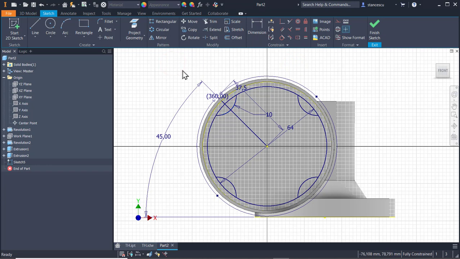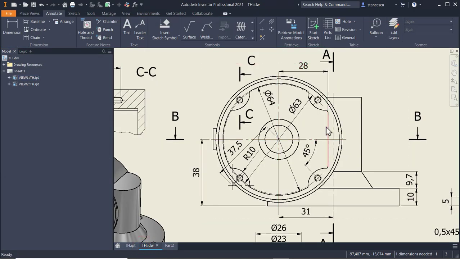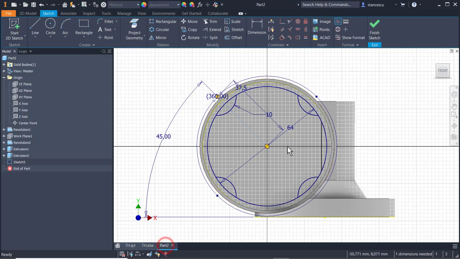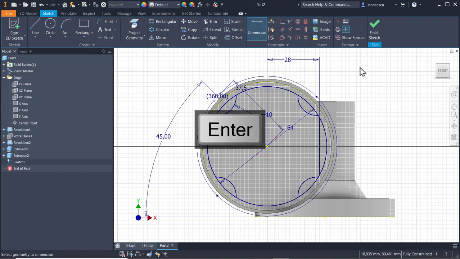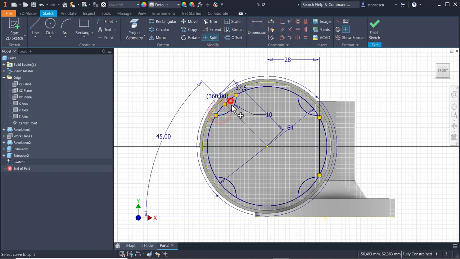I apply now construction line for this. I draw a new line here, a vertical line, as you can see in the drawing, at 28 distance, 28, and then split here, and then click on the same point twice.